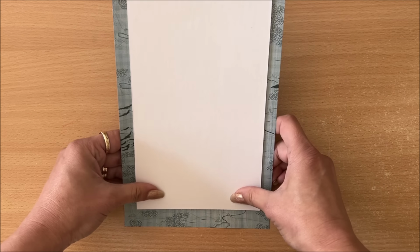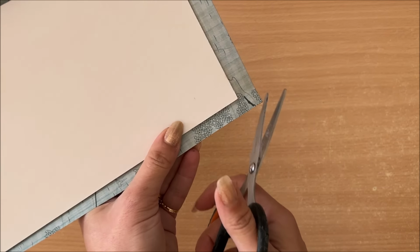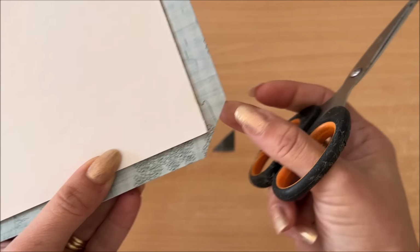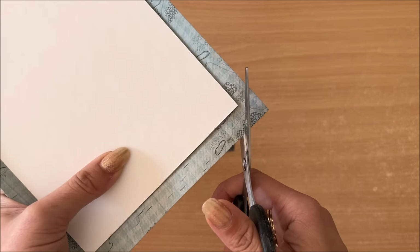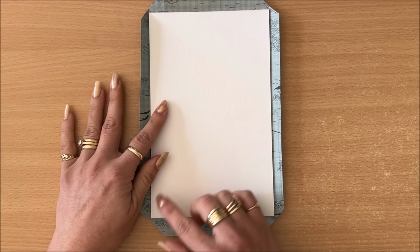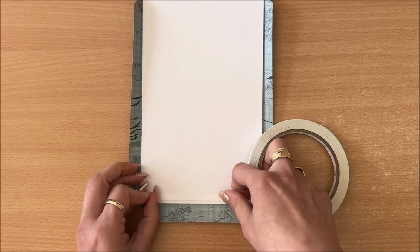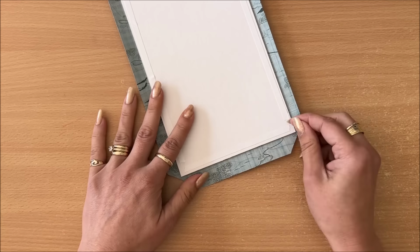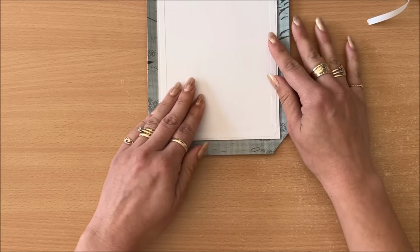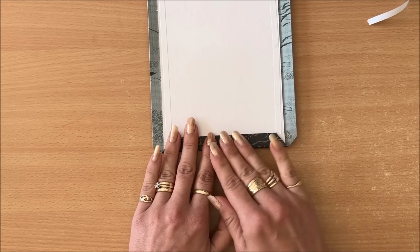And here comes the wrapping. So first thing I want to do is just fold the edges. Next, just like I mentioned before, we're going to taper these edges over here, and we're leaving a little bit of space there because we want to wrap everything perfectly. And of course, we're going to be wrapping like this. For the next step, you can just apply glue on the inside and wrap it down, or you can use double-sided tape, which is what I'm going to do. I'm going to start with 2 opposing sides, so pop that one down, and then its opposing side, and pop that one down.